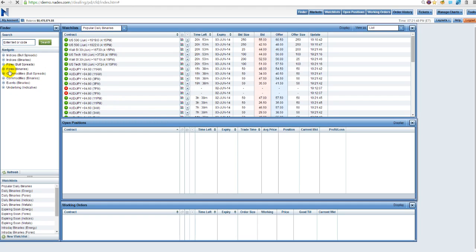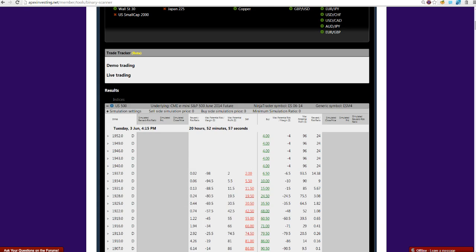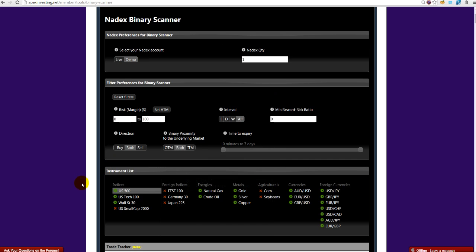To start off, what we're going to do is talk about just the markets that are available. You can see them on here by expanding everything out. You can also see them on the Nadex website, or you could go directly to the scanner itself. Right here on the scanner at the top, you'll see all the different markets, and you'll see which ones are open and which ones are not currently open. There'll be an X right next to the closed ones, so that shows you the markets that are available.